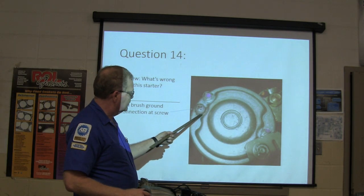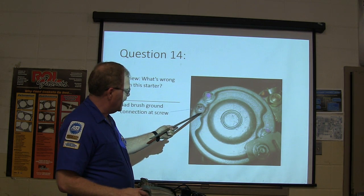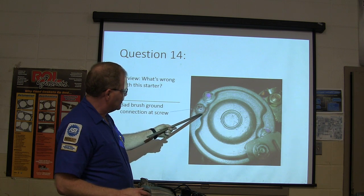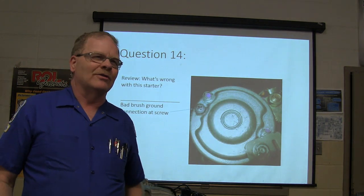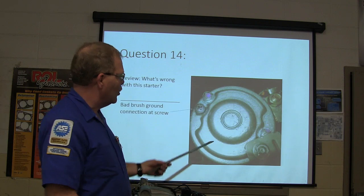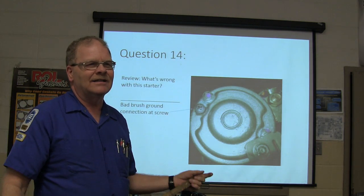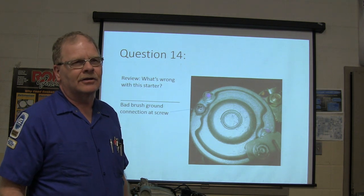I know. This one here. Screw is loose. It's the screw. The screw actually was not quite tight in the ground. The brushes get their ground through these screws here, or mostly through that one apparently, because it was arcing around that screw. And I'd seen that on some of those big Mitsubishi starters on those Power Stroke diesels. I'd get under the truck out there on the service lot, and I'd see scorching around that screw, and I'd take that screw out and brush it really good and put it back together, tighten it up, and that's all it was needed to get that diesel truck going again. I don't know how many times I did that. Or you could put a $750 starter on it, you know, for whatever.